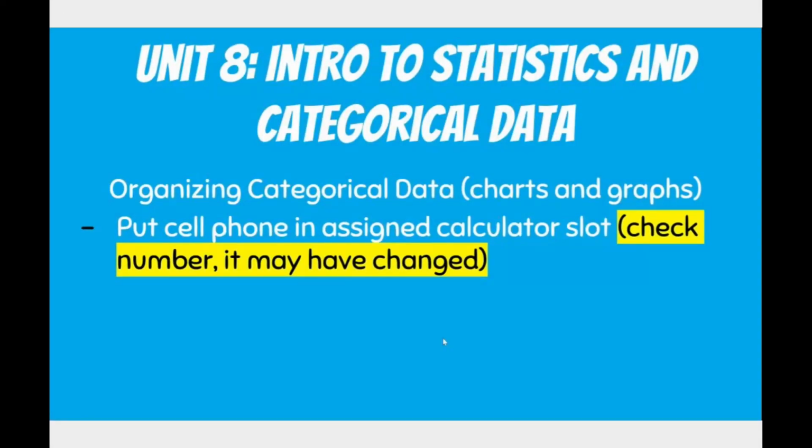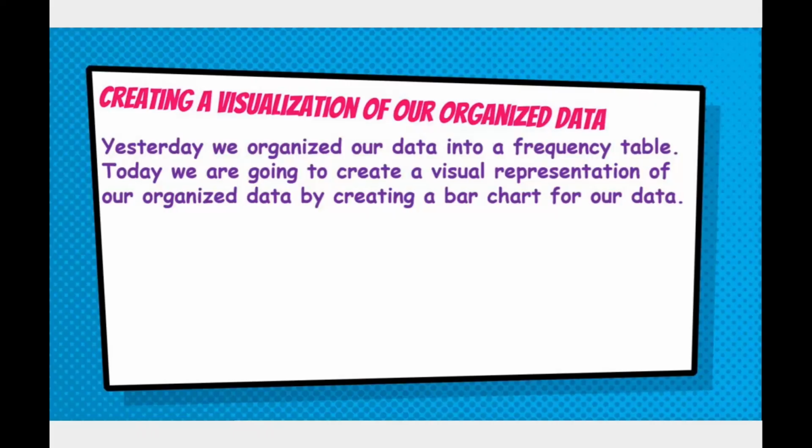Today we're going to continue on with how to organize categorical data, and we're going to do that by creating visuals, like a chart. We're going to look at two different types of charts today. One of them you're going to create and put on your project. The other one we're just going to show how to do in spreadsheets.